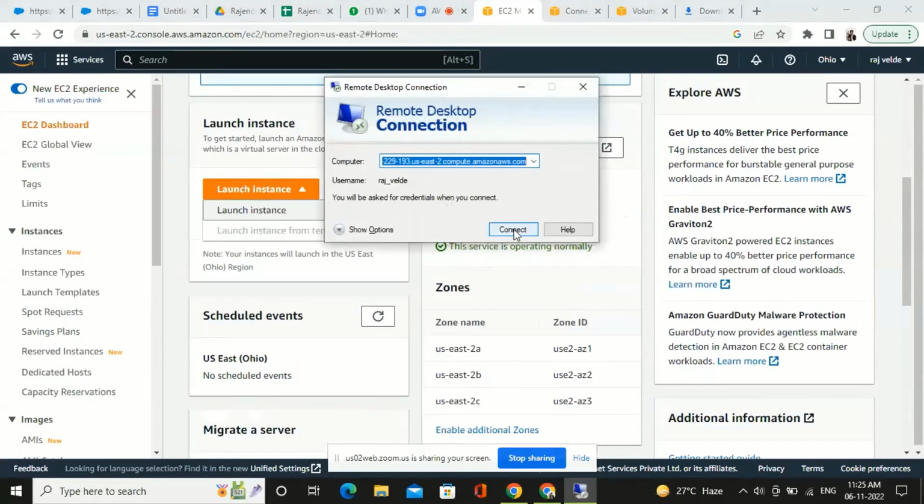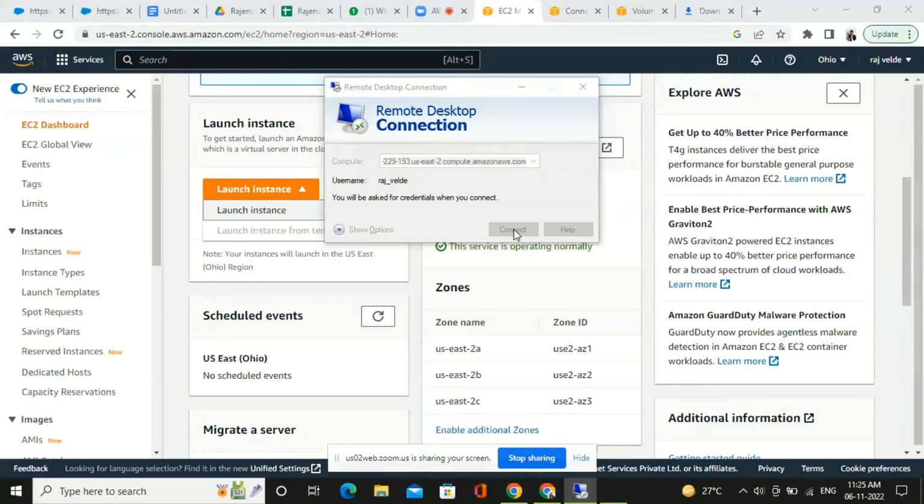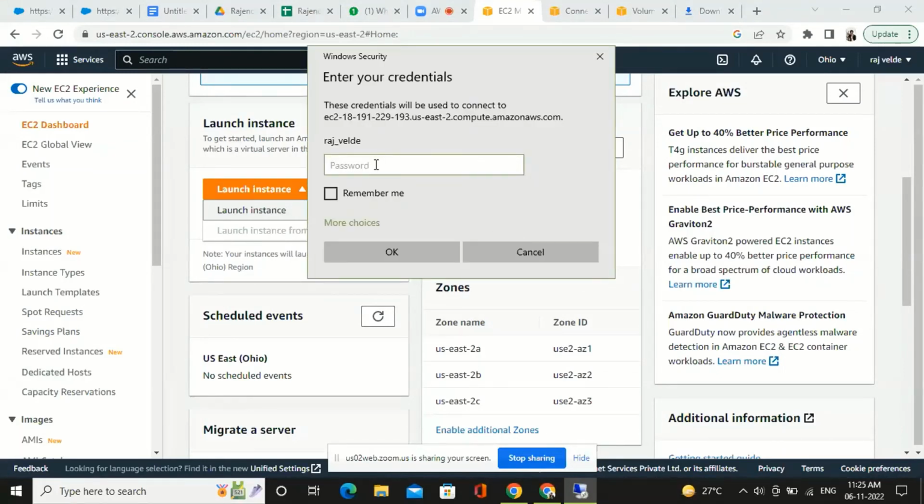Who asked this question? Chanakya. All right. Okay, now please click on connect. Provide the password. And Chanakya, here the username is Raj_Valde. Okay, please click on OK.